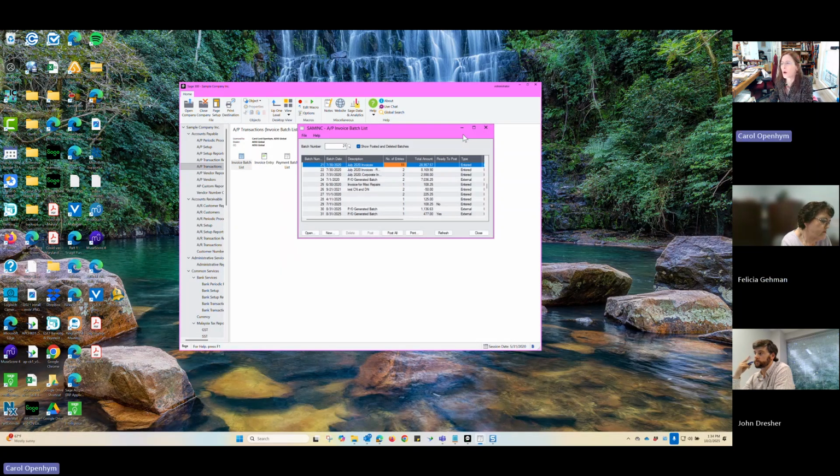Yes. Okay, yeah, no. So different thing. A batch is just a collection of entries entered at once. So here's batch number 21. It's got 11 entries. It may be to 11 vendors. It may be 11 invoices to the same vendor, but each one is a separate transaction. That way, if someone calls you and says, I never received payment for invoice 1, 2, 3, you want to be able to look in that vendor's history and see, oh, we never got 1, 2, 3. If you combine a bunch of invoices into one entry, then it's all lumped together. And that's what I don't like.